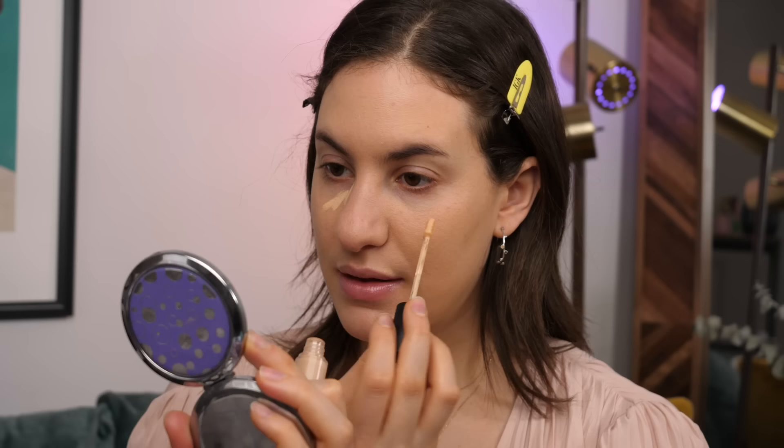Before I forget, I'm also going to moisturize my lips. I like to always keep a lip balm with me — this one is the Tatcha The Kiss You Lip Mask, which I really like. Moving on to concealer: I have two here — a light coverage one and a medium-to-full. For light coverage I have my Joser Murin Vibrancy, and for medium-to-full I have my Laura Mercier Flawless Fusion Ultra Long Wear Concealer. Depending on my mood, sometimes I'll just go with concealer alone. Today I'm going for the Laura Mercier, applying it underneath the eyes and on the inner corner, blending out with my sponge.